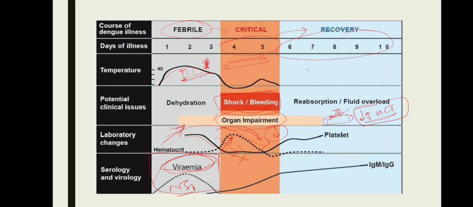In the recovery phase, all the leaky blood vessels recover and the leakiness decreases. The fluid re-enters from the interstitial space into the blood vessels, and the pressure recovers. The platelets rise and the hematocrit decreases. That means the child is in the recovery phase, and the immunoglobulin level also rises. So for this we have to do the IgG or IgM test. So these are the 3 clinical phases of severe dengue.